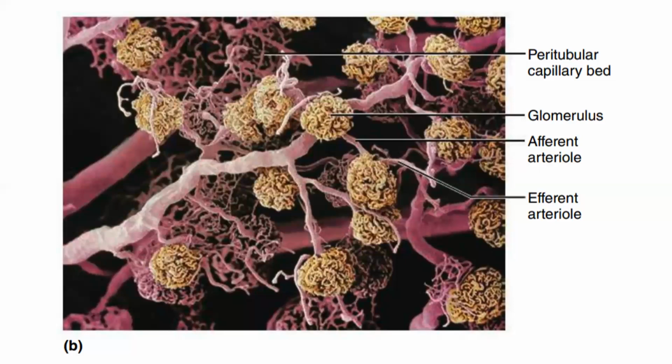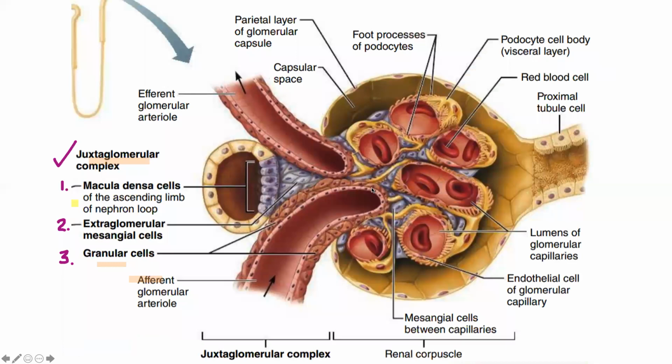Of course, now we can see the afferent arterioles, efferent arterioles, glomerular capillaries. So now let's keep looking at more detail around the afferent arteriole and the Bowman's capsule here. This is the afferent arteriole coming into the Bowman's capsule and finally into the glomerular capillaries and leaving the glomerular capillary as the efferent arteriole.